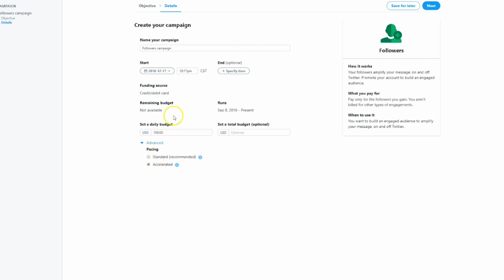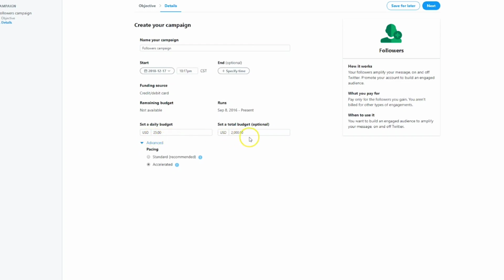But most people are probably just going to let ads run evergreen, most brands on Twitter, because it's a part of their actual day-to-day advertising. Then we've got daily budget. And then we've got total budget, which is optional. So if we want to spend, let's say, $25 per day, and sort of indefinitely, however, we want this particular campaign to run out after, let's say, $2,000, we can configure it in this manner.